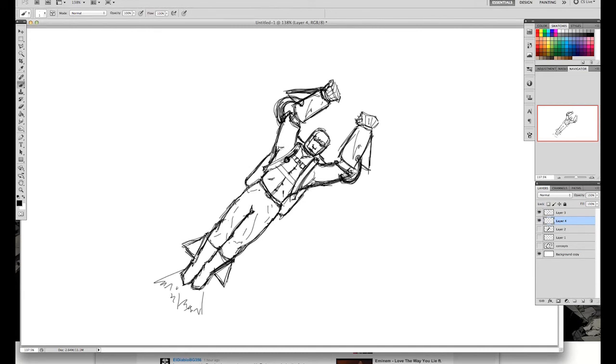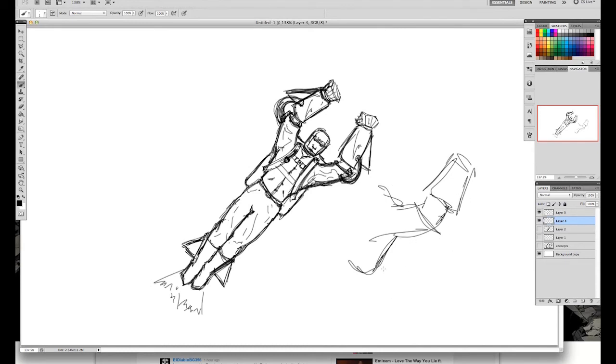As you can see here, I've started adding the detail to the clothes and the parts around the costume that the drawing, or the character, sorry, is wearing. So now that I've got the Rocket Man's general pose, and I've got the detail, and I've liked the layout, and I am adding the final design elements to it, this is where you would like to make the big changes. If you're going to make any, this is where you start to compare.